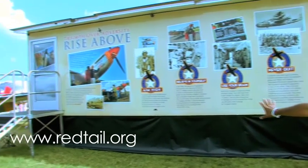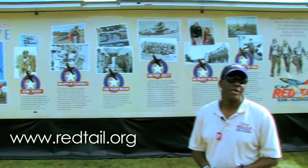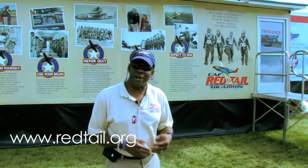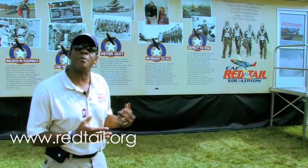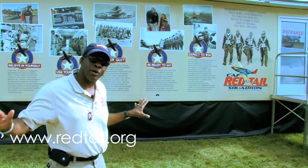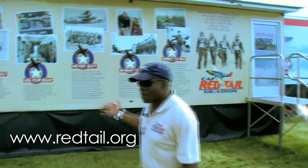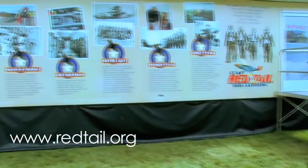We have a 53-foot mobile exhibit which allows us to get out to areas where the aircraft can't fly into. The idea is to go to schools, corporations, events where we have lots of people, and let them go inside and get a presentation, a film experience that's very similar to IMAX. We have a 160-degree wraparound screen, air conditioning inside, and we can seat about 40 people. The entrance is on the right here, and you actually exit on the left-hand side.